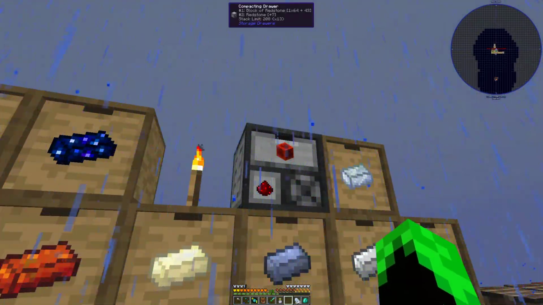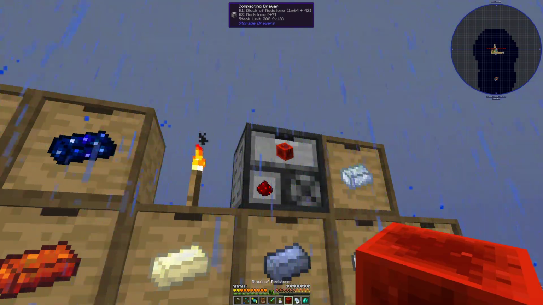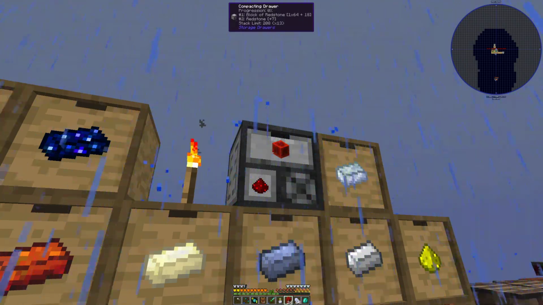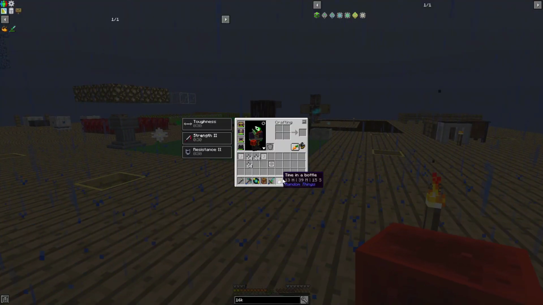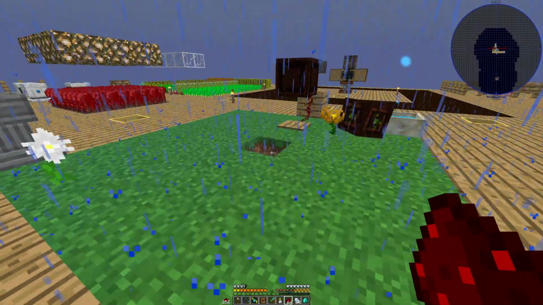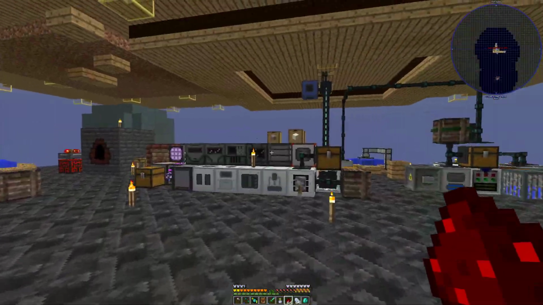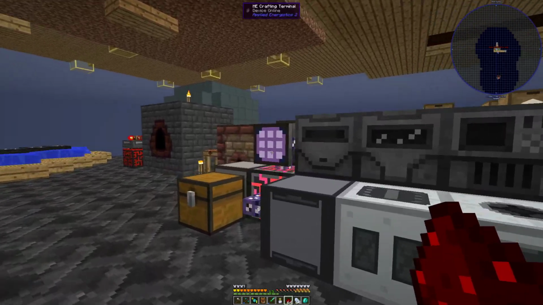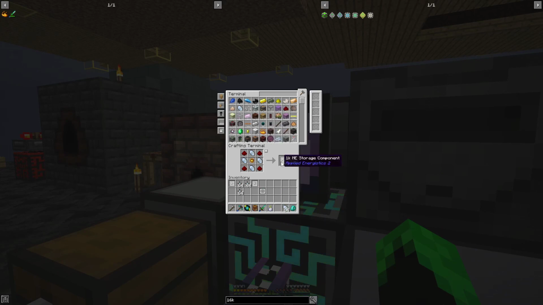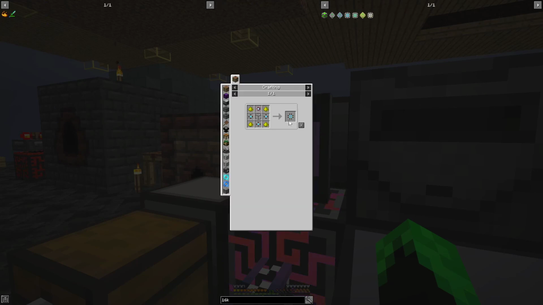Blocks of redstone, 1 stack. We don't need a stack. Let's just grab a good handful. Oh, 1 stack plus some. That was actually a pretty good shot. Give it a second before I start pulling. Okay, so I got all these. So now we need to step it up.